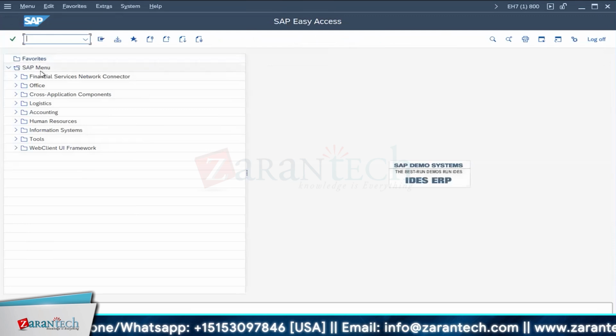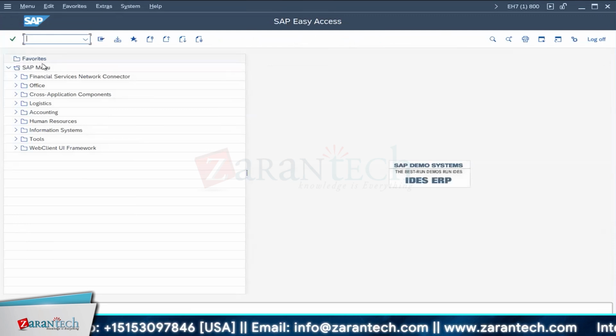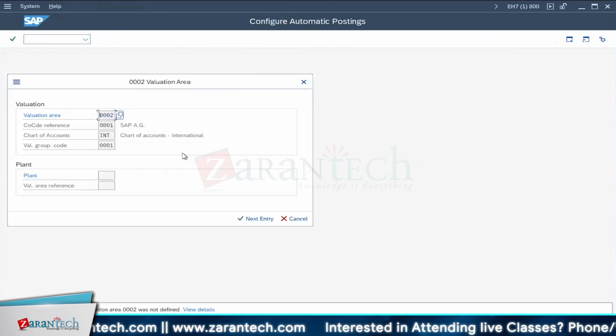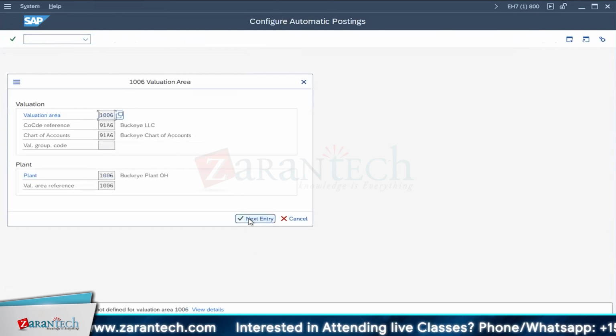Now, if you have entered all these transactions, you want to check the transaction. SAP offers a way you can check these transactions. So go to transaction code OMWB. Okay, no, cancel.